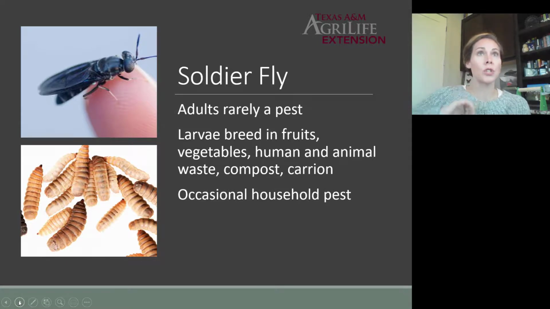But usually if they're a problem inside of the house, it's because you have pets, a rabbit or something that has a lot of fecal material that they have come into and fed on, or you have dog food, cat food, chicken food, rabbit food, something like that that has been allowed to get very wet and they have come in and started to feed on it. Most of the time, you're smelling this issue and taking care of it before you notice the fly problem. But in some situations, it can maybe go unnoticed.